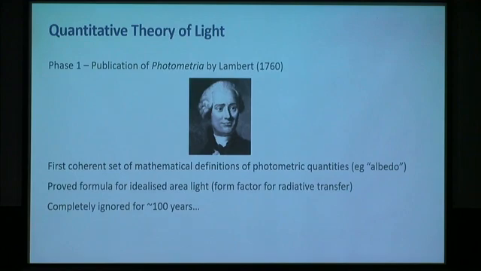He proved some formulas for what's called form factors. So if you have two patches of surface, what is the transfer matrix really between different patches? The form factors. And all of this was completely ignored for 100 years because there was no practical use for it at all. This wasn't used until commercial lighting became a business. So with gas lighting first in the 19th century, and then later electric lighting. So he essentially invented photometry with candles and pieces of paper and a few bits of glass.